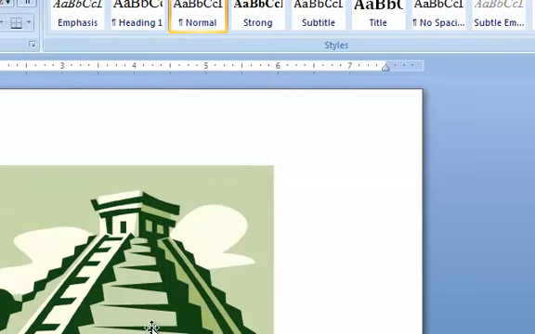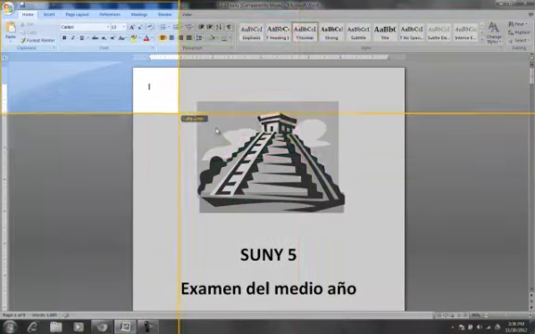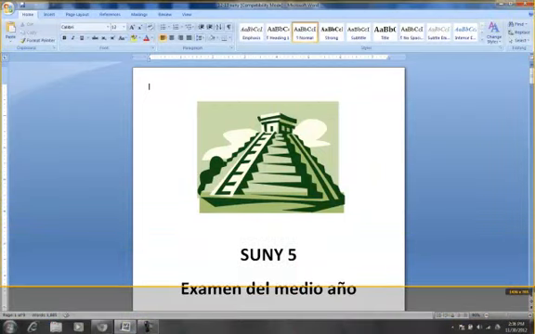Now this was how to capture a still image. If I'd like to capture a video, it's almost the same thing. Let's say I wanted to capture someone doing something on this document. I want to show the steps in doing that. What I could do is use the little Jing tool up here. I could use the crosshairs, and I'm going to select a wider area. So maybe I want to select this wider area. This is going to be my field of view.